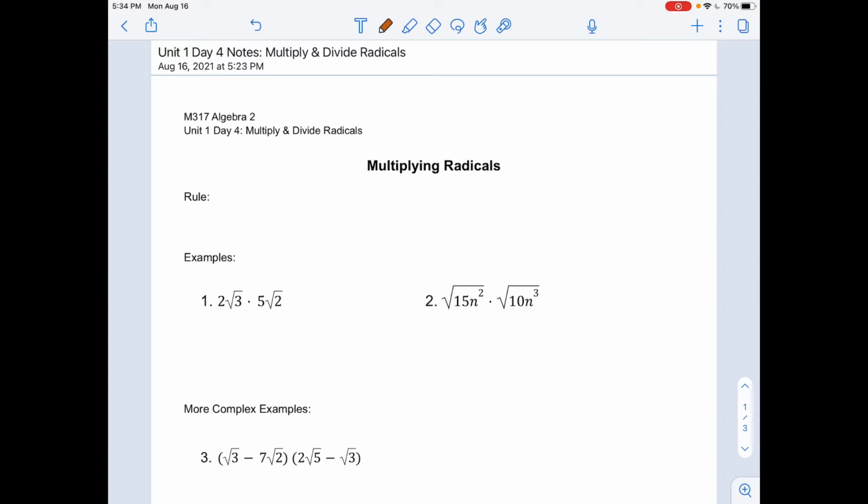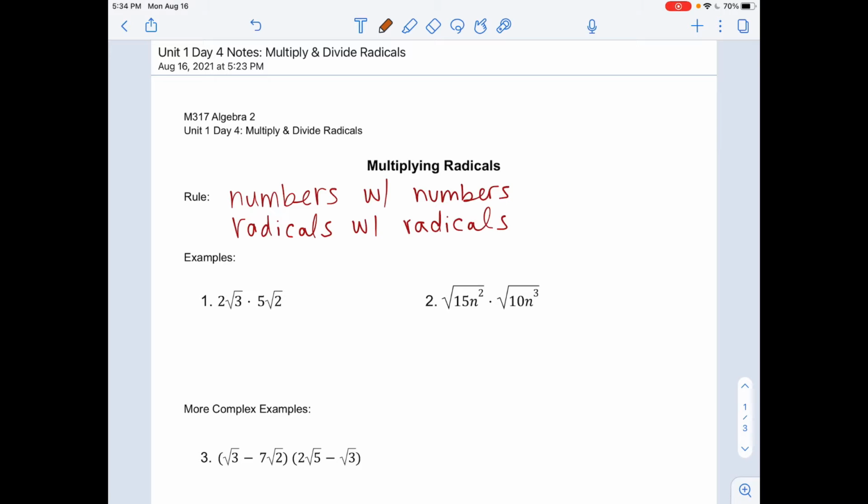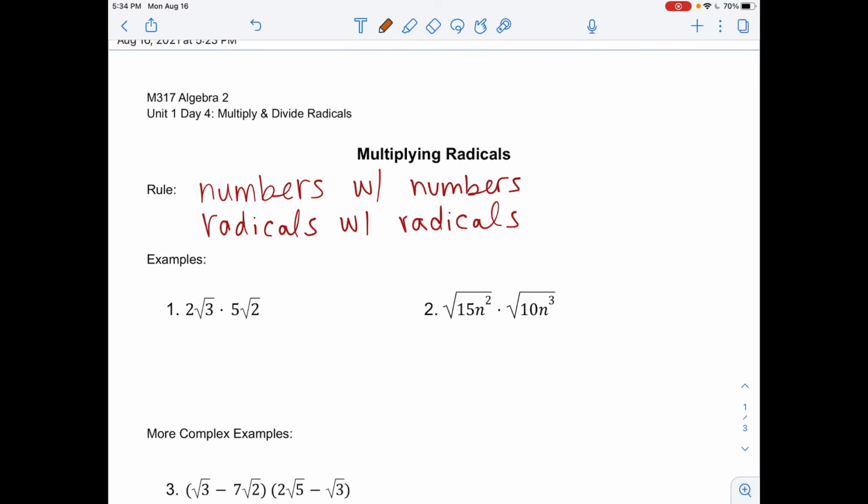But for now, we are going to do some work with some radicals. We have already done a lot of review of exponents, of radicals, things like this. And today we're taking this a step further, learning how to multiply two radicals together. So what's my rule? I'm going to tell you the rule and then we're going to talk about why that makes sense and kind of explain what it really means. So my rule is this: numbers go with numbers and radicals go with radicals. So write that down while I kind of explain what's going on here.